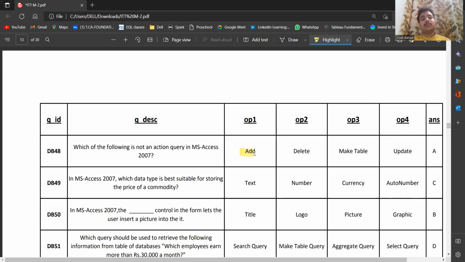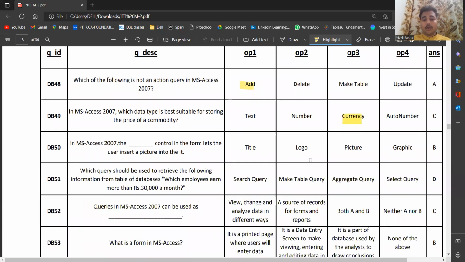In MS Access 2007, which data type is best suitable for storing the price of a commodity, currency? In MS Access 2007, the dash control on a form lets the user insert a picture, like a logo. Which query should be used to retrieve information from the employee table for employees who earn more than 30,000 per month?